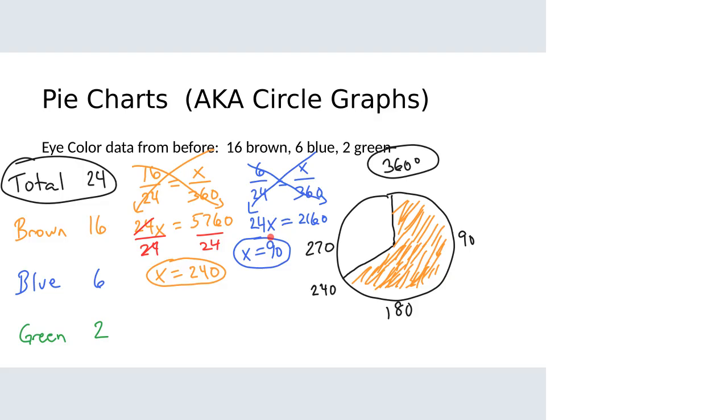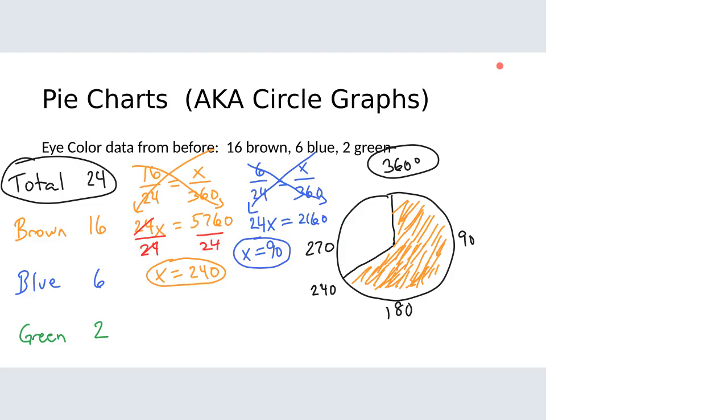So how many degrees am I going to give to blue? I need to give 90 degrees to blue. Now there's two ways you can do this, and either way is just fine. One way that you might see right away is, well, 90 degrees, couldn't I just draw that right here? Make this blue, and there's my 90 degrees for blue? Absolutely yes. There's nothing wrong with that at all.